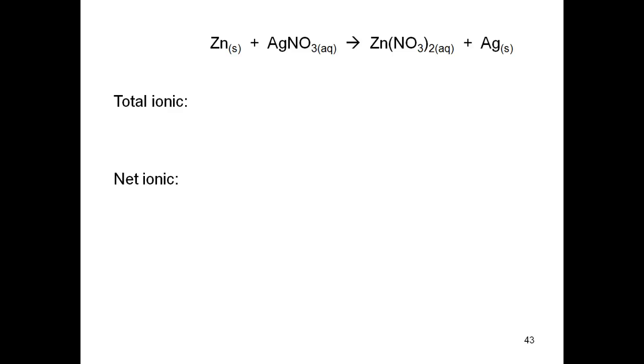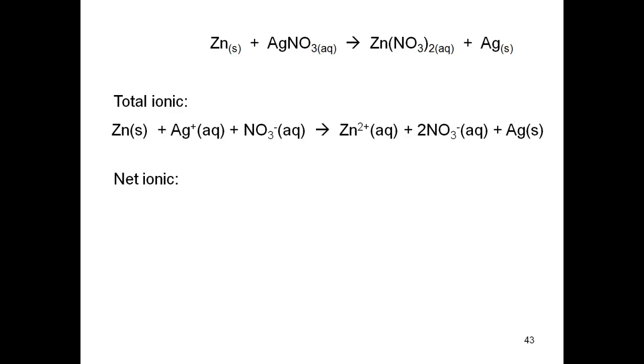Next we have zinc nitrate. The question is, what is that? That is a soluble salt. Once again, it breaks up into its ions, so we will break that into zinc 2+ and nitrate ions. And then we have silver solid, which will come down just like it is. So we break up those things that break up 100%. You can see we have our zinc, and we have our silver nitrate broken up into ions. We have our zinc nitrate broken up into ions and silver solid.